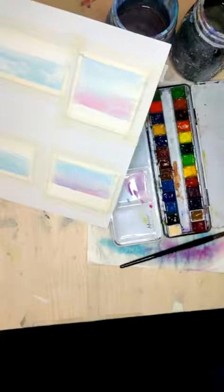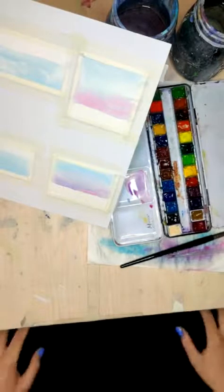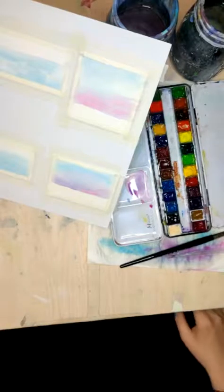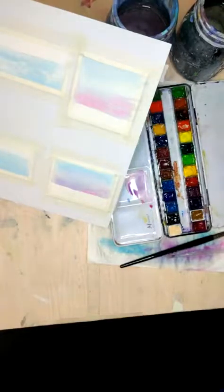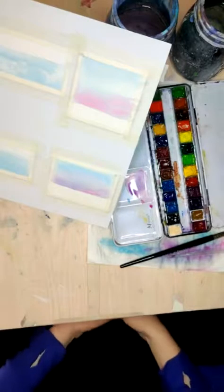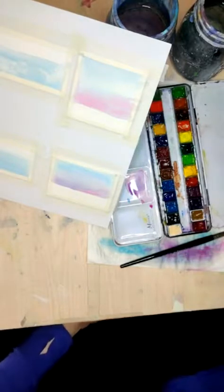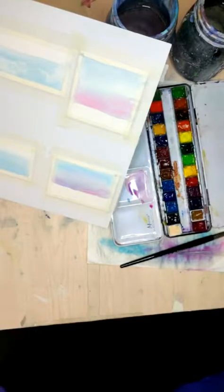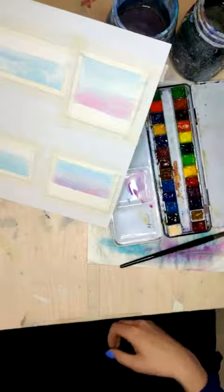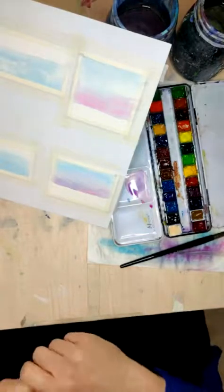If there are any questions about what we've done so far, please put them in the chat. We're doing desert today because we actually just took a little road trip — we went to Taos and stayed in an Airbnb. And I painted deserts for a week while my husband played video games. We just had a really nice little break — neither of us had taken any time off from anything we were doing in almost a year. So it was a really nice break. And now I'm just in a desert mood, I suppose.